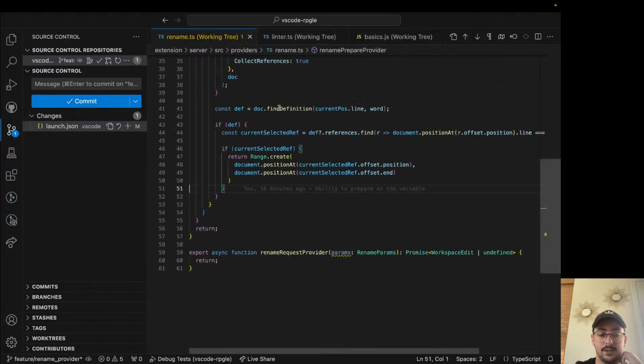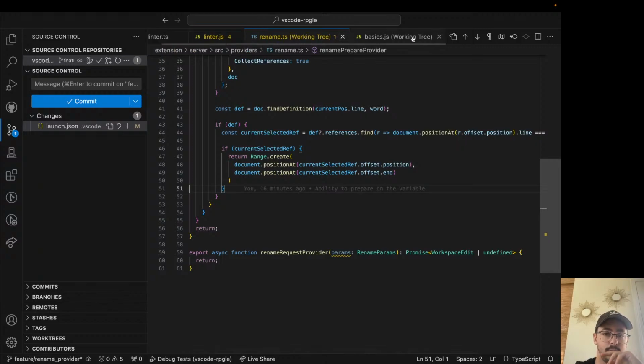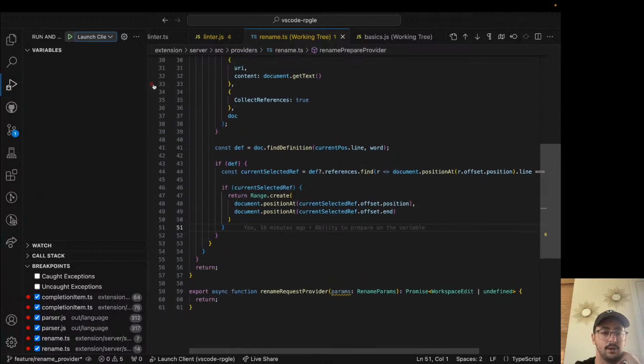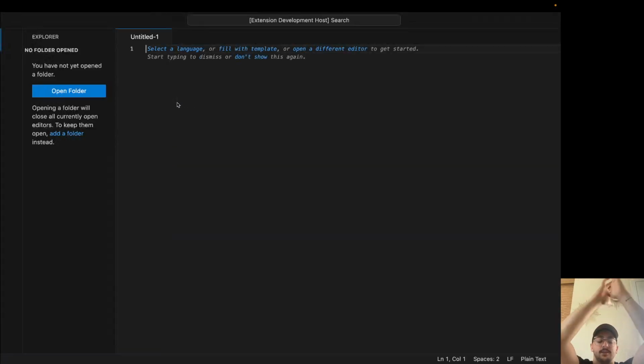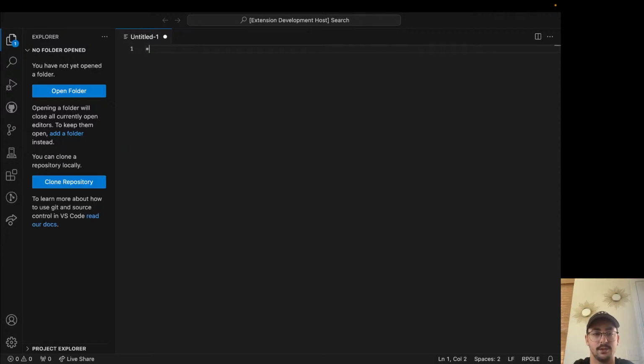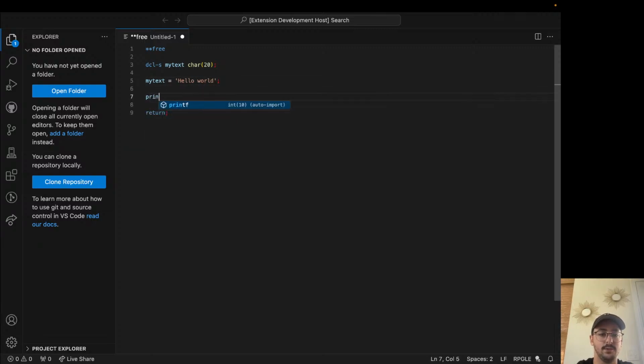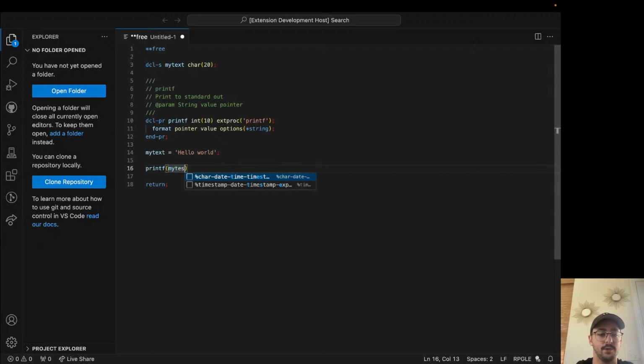And so we can test this now, and the way we can quickly test it to see if it works for the client is by writing our example again and seeing if it shows up in the reference list. So my text equals hello world, and we can just return. We don't have to do much more. In fact, we'll do a little more because I like to test all the scenarios.